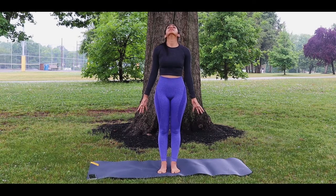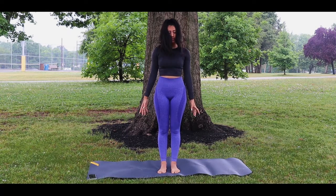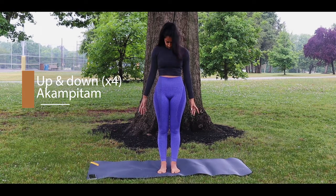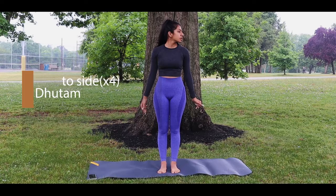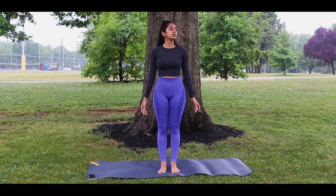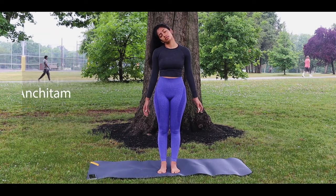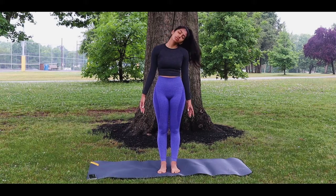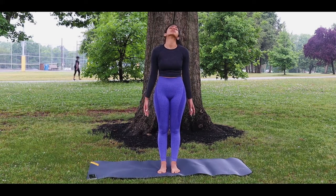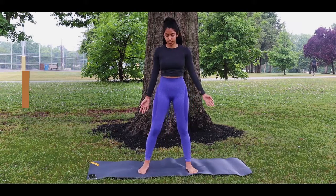We are first going to start with our neck movements. You're going to keep your feet shoulder width apart, close together. You're going to reach your hands downward into the ground and push your shoulders back and down. You're going to first start with up and down, then go side to side. Make sure you're using all your neck muscles. You're going to go head to shoulder, dropping your head down completely, then turning your head into a complete circle. Make sure you're letting go of all the stress from your neck and upwards. Keep your back straight and still keep reaching into the ground.